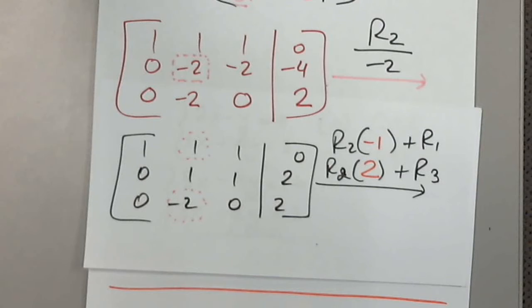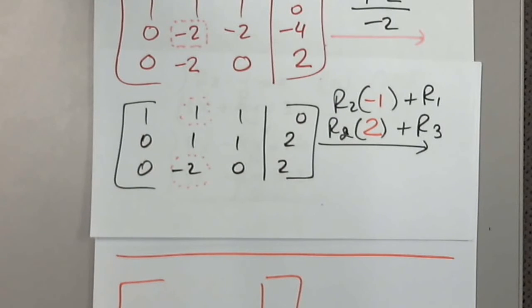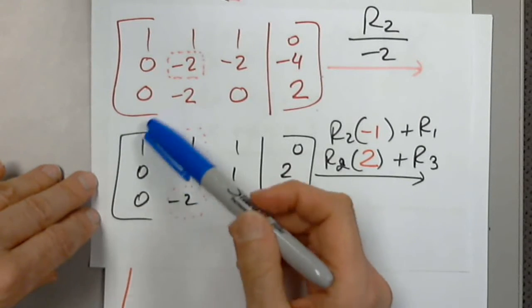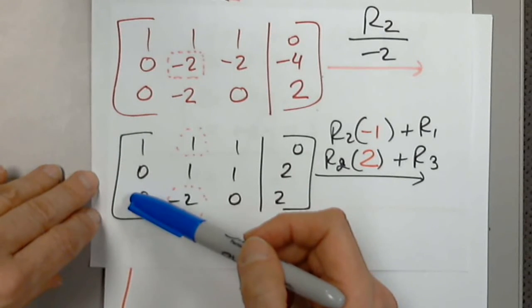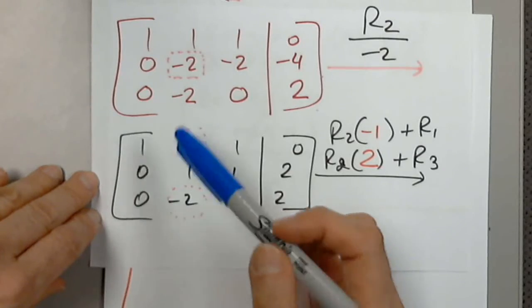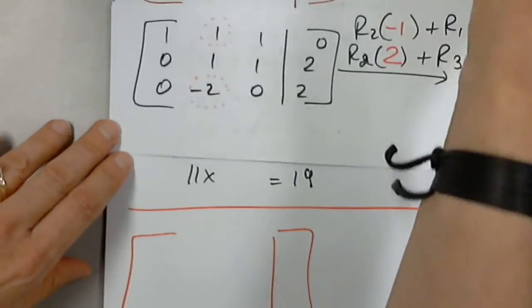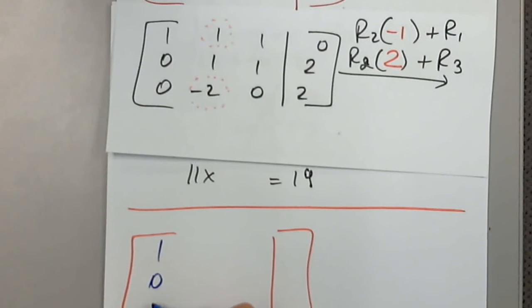Which row do I copy now? That will not change for sure because I'm using it. Exactly. And remember, the first column, if you destroy the first column, you're not on the right path. The first column now is carved in stone. You shouldn't even be looking at it. Okay.